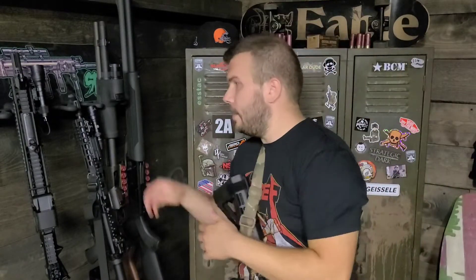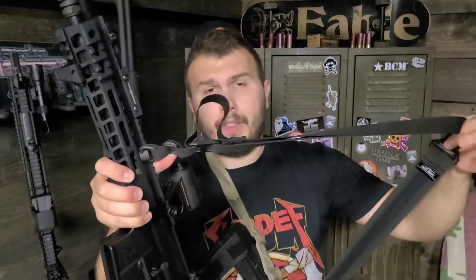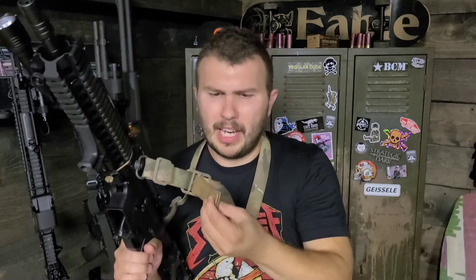What I like about it is that it's very simple. I don't like the two pull tabs of the Viking Tactics, for example. Compare it to the T-Rex Arms sling, which has a loop — there's good and bad to that — this one just has something real simple. What I also like is that the pull tab is a robust piece of material, folded over about four layers deep and sewn up real good, so it sits out pretty straight and doesn't feel flimsy.